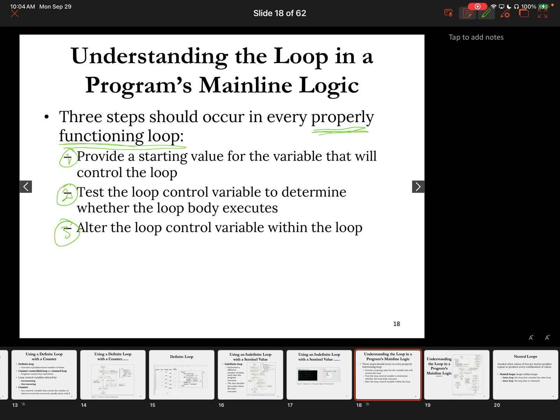We told the program to print hello, and if the value is true, it's going to print hello, print hello, print hello, because we haven't altered it. Correct. So if we tell it to do it 4 times, we're going to decrement, we're altering it. We're decrementing it 1 time every time it prints hello.